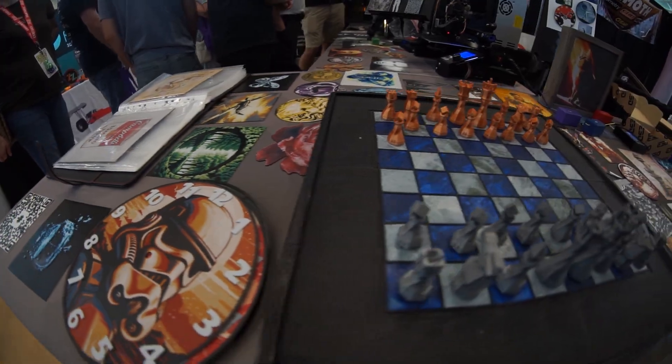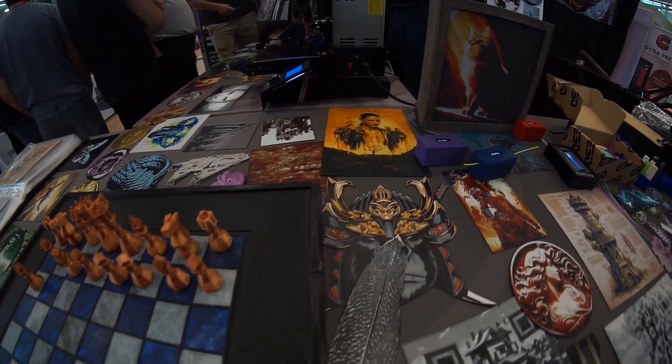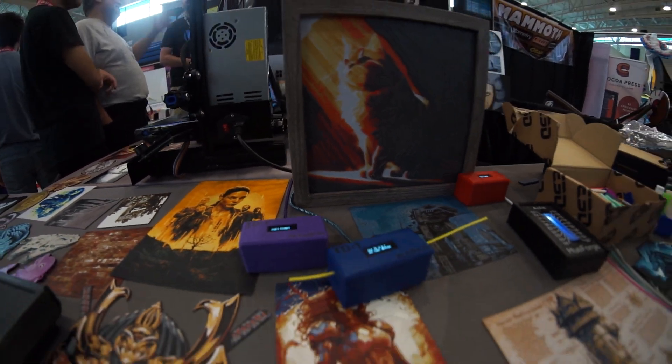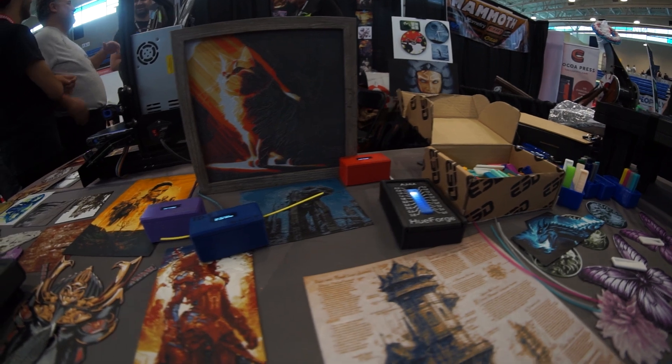I was starting to work with color lithophanes, like the cat you see there, and I ran into Ian online. Ian was doing the opposite — doing it in his head in the slicer — and it was taking him forever. By that point I'd learned how to do the blending of colors well enough to say I think I can make HueForge do this. It wasn't called HueForge at the time. It took us about a week, we flipped some things around, did some testing, said 'hey, this works.' I went back to lithophanes, let him do the front-lit, then I made the chessboard and got excited. What I call 'filament painting' now — people didn't like it when I called it front-lit lithophanes.